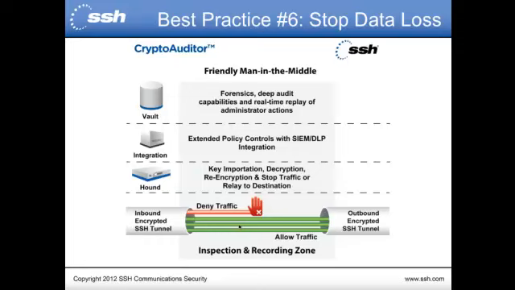What this is going to do for you is give you the ability to extend your policy controls with your SIEM and DLP solution. Obviously, if you want to say this looks like a 16-digit credit card number running through your encrypted networks, it's already exited the endpoint, it's in the encrypted tunnel, invisible to the person, potentially the perpetrator, trying to get credit card information or something else outside of the organization. You could apply DLP for the first time to your encrypted traffic in your secure shell environment, stop that exploit before it actually occurs, and also you're going to be able to pull deep forensics through our Crypto Auditor Vault, which will give you full deep audit capabilities.